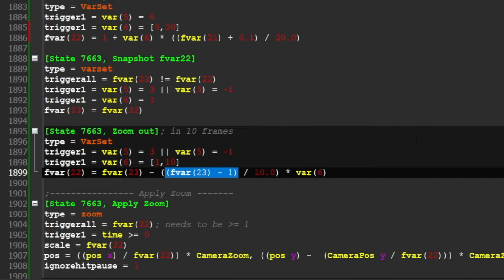That will be the value we need to subtract, and this value will be divided by 10, which is the 10 frames. So we will get the number for every frame we need to go back. Then this number will be multiplied by the time, which is var6. So we will calculate at the current frame the amount we will go back, and subtract it from var23.